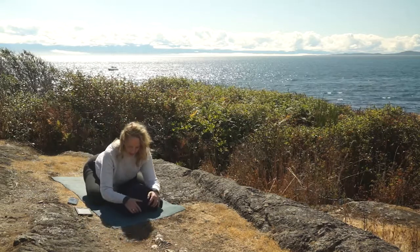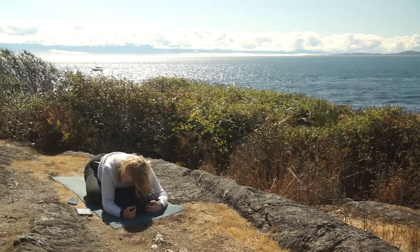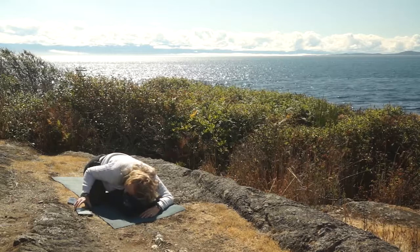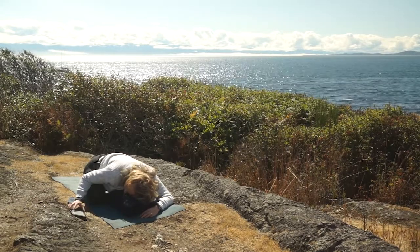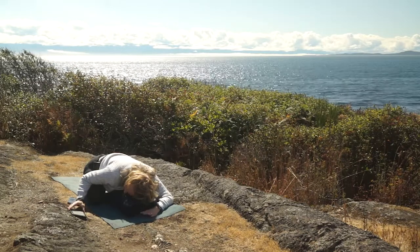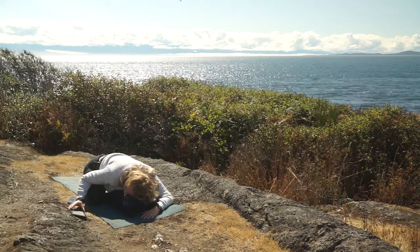And then everybody can come into the child's pose. So this pose is really great because it restores the adrenals. It's useful for pitta dosha and vata dosha because it signals to the nervous system to rest, and it allows the tension of pitta dosha to unwind, and it's very grounding for vata dosha.